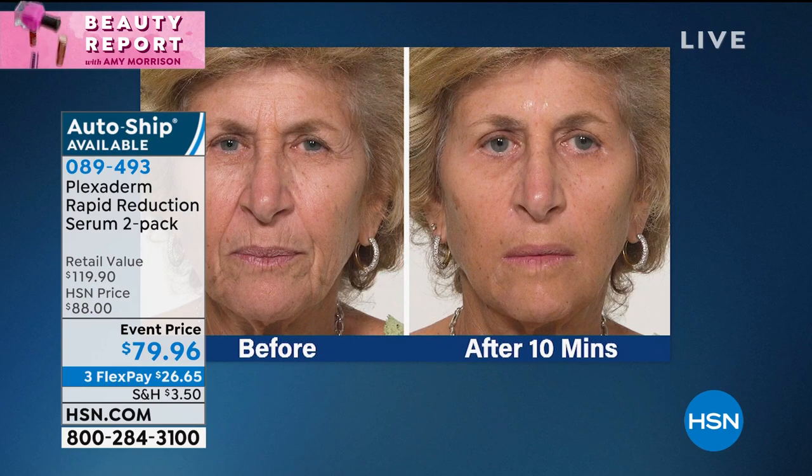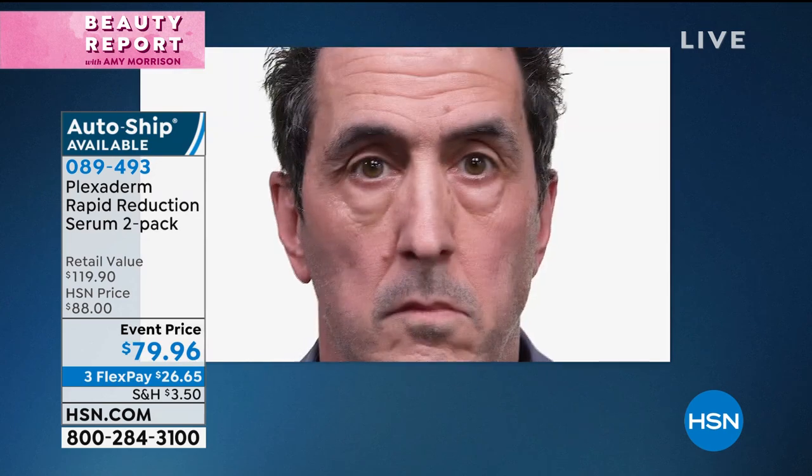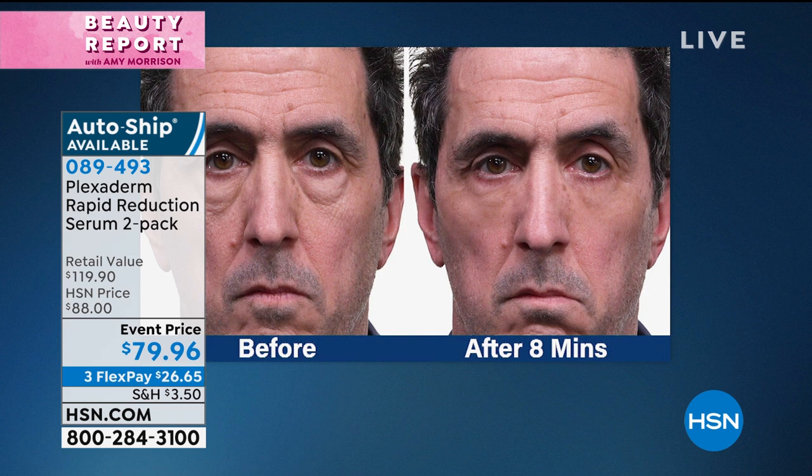There's never been a topical product that can give you this type of result. Look at the line near her mouth — that's the beauty of it and how quickly it works. You feel it working, you see it working. You can put on a lot of creams with caffeine, but nothing is really going to suck up that bagginess. That's the beauty of what Plexiderm can do — it does it better than any other quick-fix product on the market. They were the inventors of the quick-fix tightening for your skin.